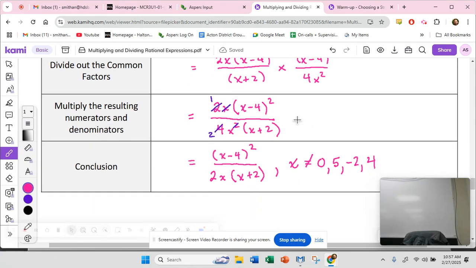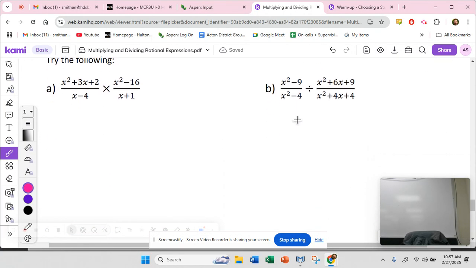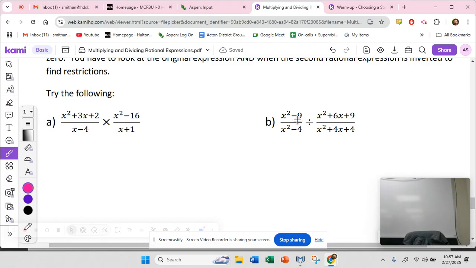So I listed them all as a list of numbers. If you want to just write them individually, x can't be 0, x can't be 5, x can't be -2, and so on and so forth, you can. All right, we've done well. I think me doing more at you is a bit counterproductive here. Can you guys, at the very least, start trying these following ones? Factor everything you can first. Rewrite as a multiplication if it's not, and then you can start slashing and canceling. So give them a try. These ones I will be taking up with you guys in class.